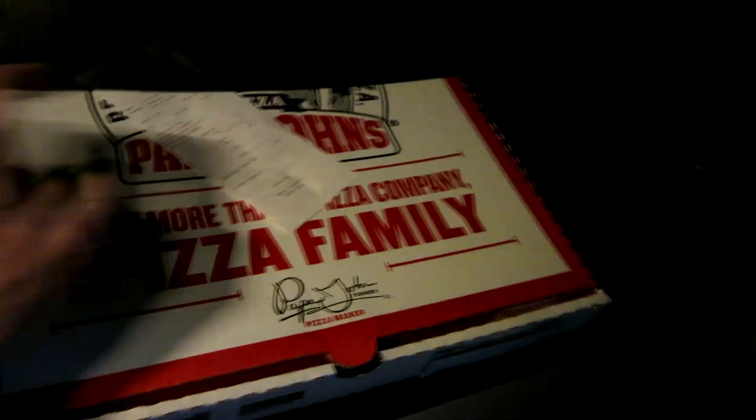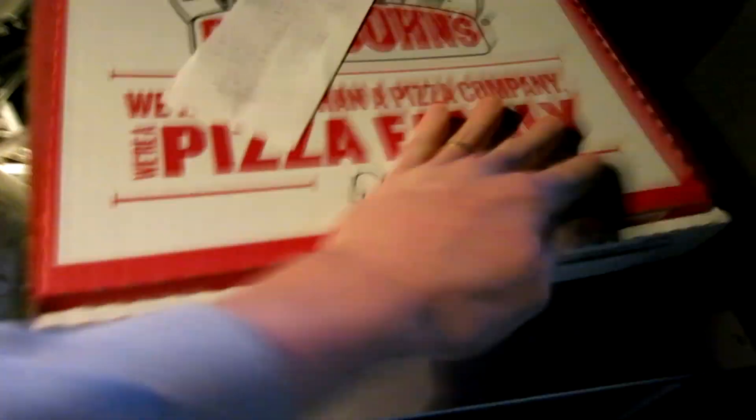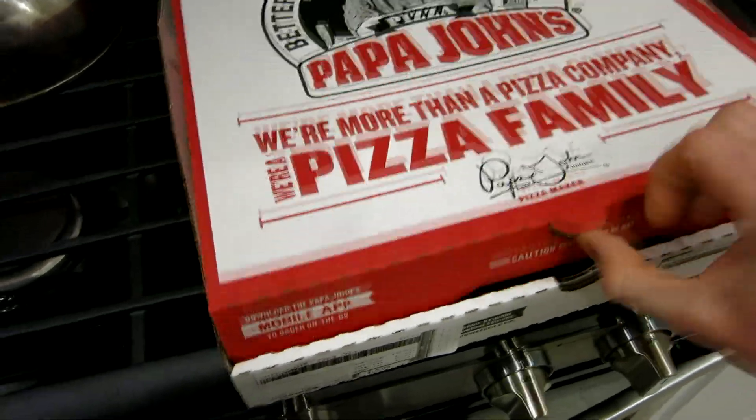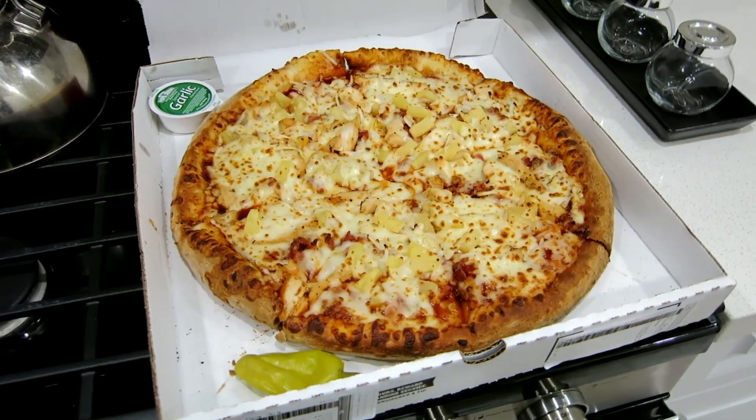Oh, Papa John's, you dirty dog — hey, would you look at that, I still got the wine chiller back here. You're gonna be friends with this bad boy right here. Ladies and gents, look at that — we need to get some light on that subject when we get home. There was literally someone right in front of me on a bench when I was doing that. What's nice about vlogging sometimes is if they don't see you holding the camera, they think you're just talking to somebody in the car. The speed limits are crazy around here — this street is 60 miles per hour. That light shines right on the pizza — oh my goodness, wowzers.